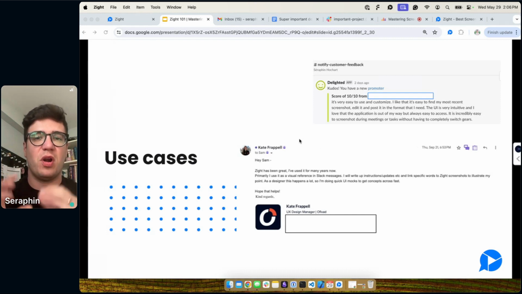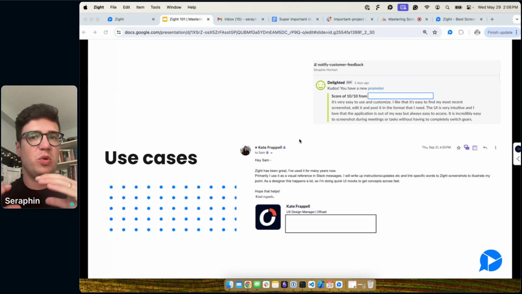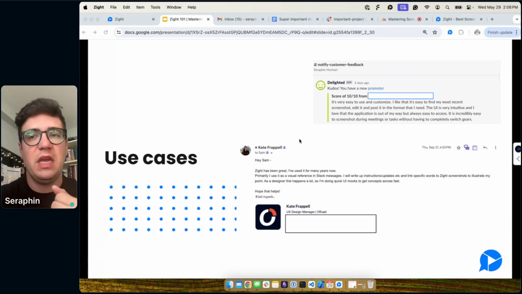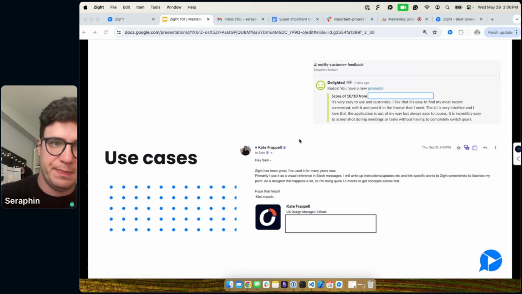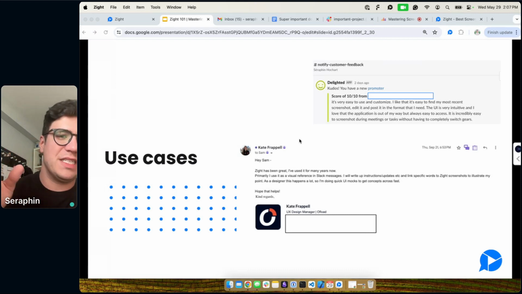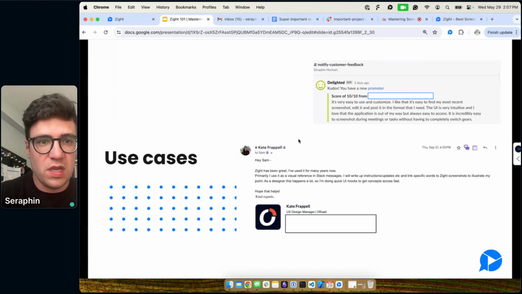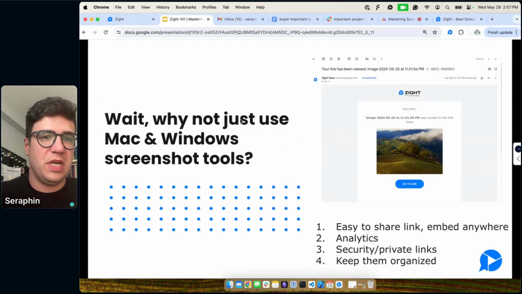It's great for visual support, and a lot of the time a good visual support is better than a meeting or writing a long email. So it should help you save time, and I guarantee it will help you save time once you get the hang of it. If you already use screenshots on your computer, the fact that it's uploaded unlocks a lot of different things. So one question that I get often is really, why don't I just use the Mac or Windows screenshot tool? What's different?